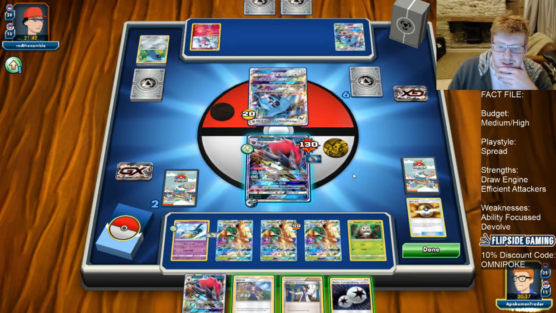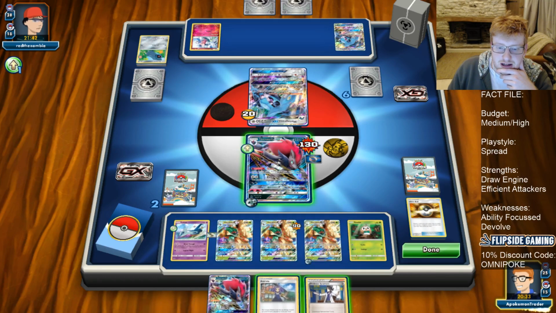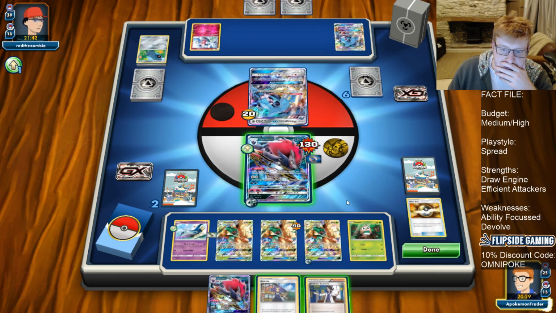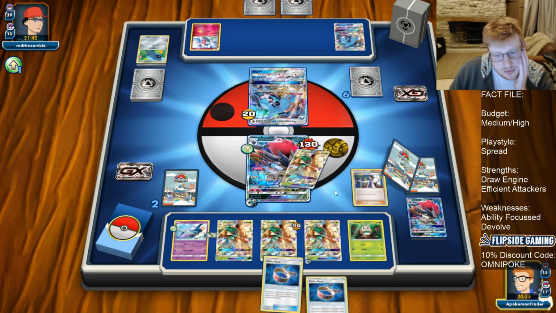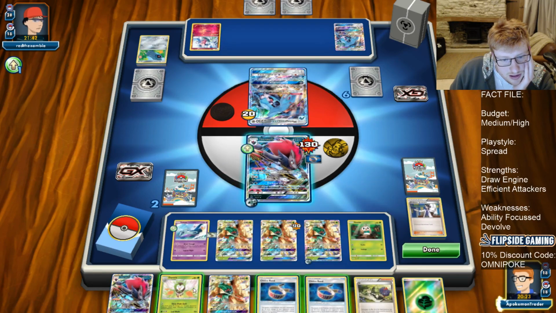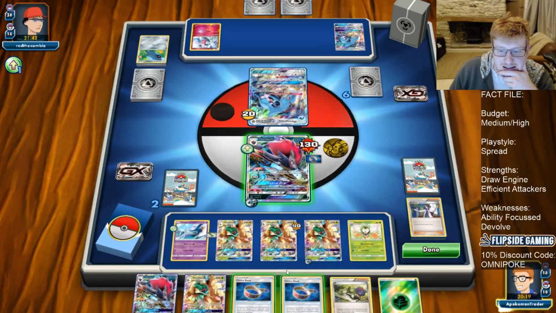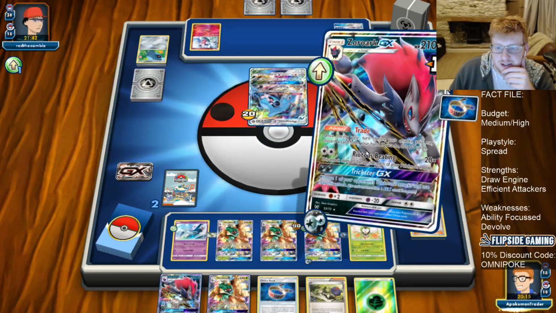His hand size is so low that I don't want to Acerola. I just want to pressure with the Zoroark. So we'll Sycamore away, I think. Yeah. Yep. Wow, this is going to be insane. It's going to be 4 Decidueyes next turn, potentially. So we'll just go for the Righteous Beating.